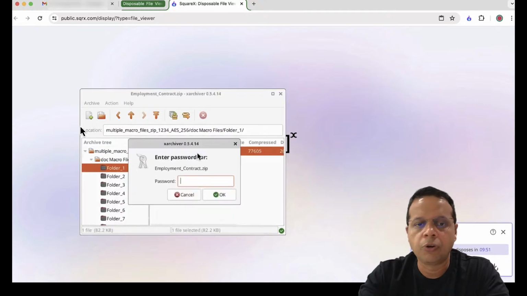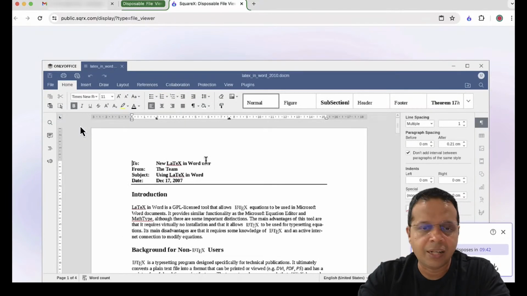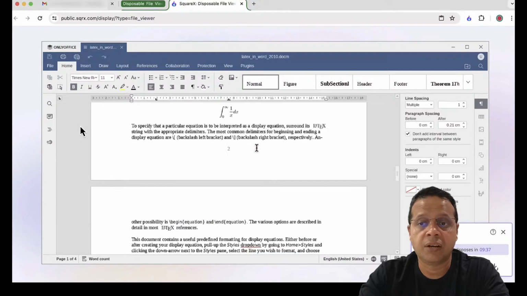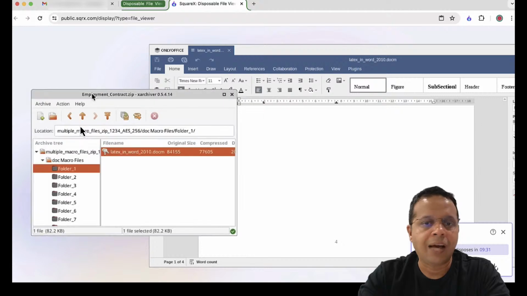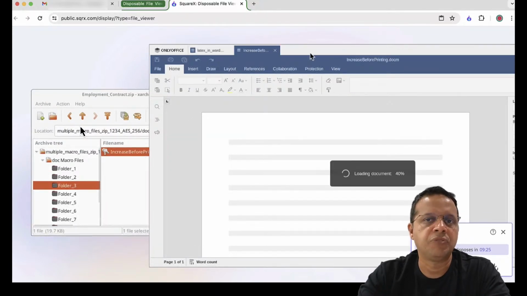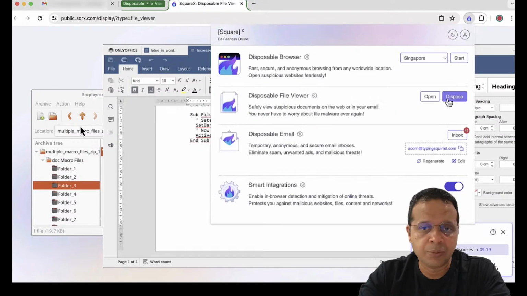So now when you want to view a file, you can enter the password. And right there in the browser tab itself, you can view the entire file, look at the contents, and figure out all of this without running the risk of getting hacked or attacked on your local system by the malicious Office macro. This gives users a lot of flexibility.